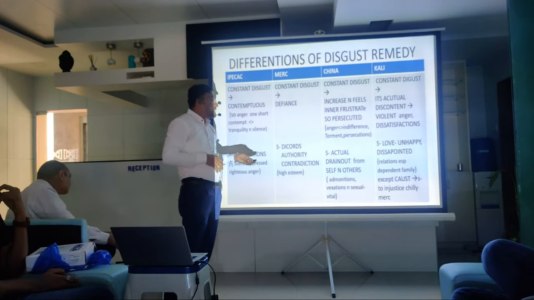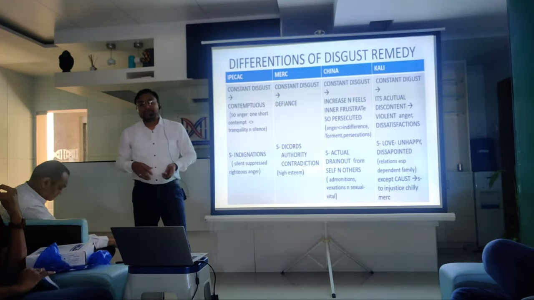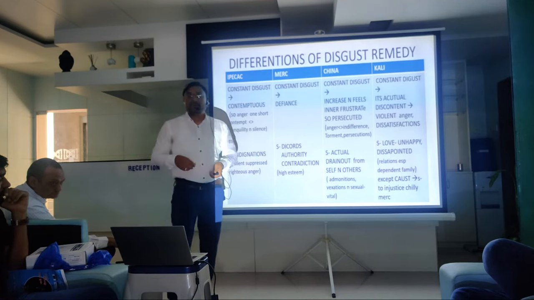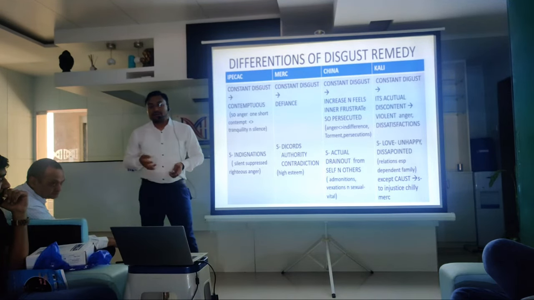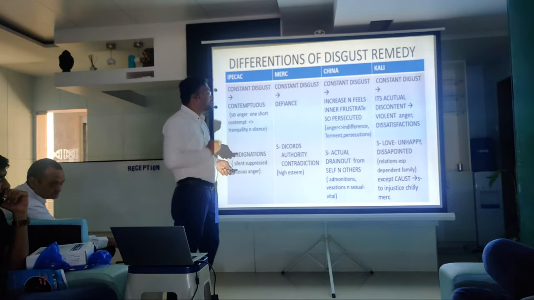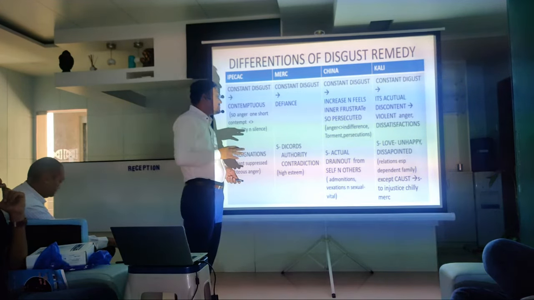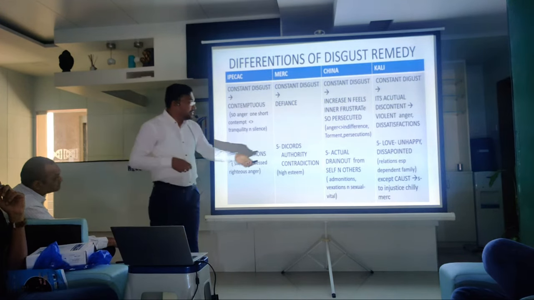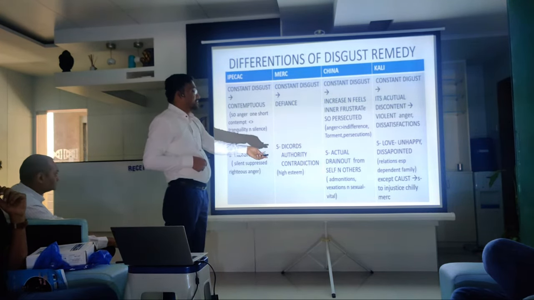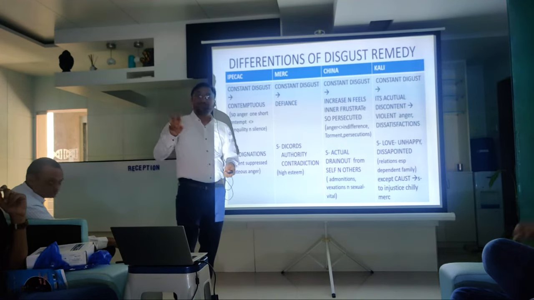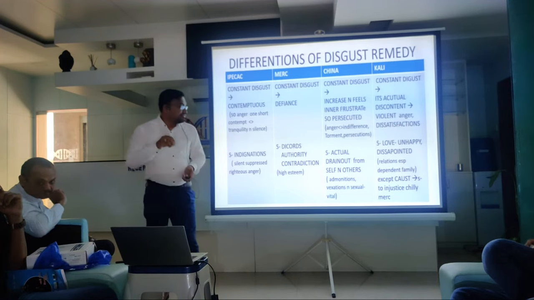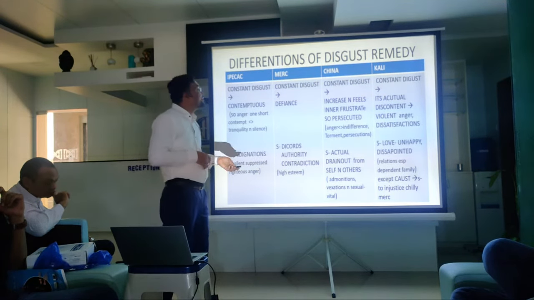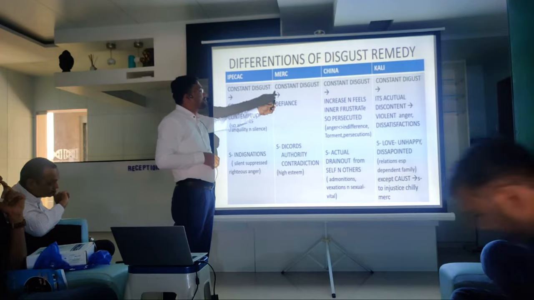Sensitivity is an actual drain from self and others. So they are actually draining out, right? They are just fed up, because these are the vital fluids, right? Any vital fluid, mental vital fluid or physical vital fluid, you have to correlate both. So they are actually drained out, tired, right? From admonition, vexation and sexual vitals. So the sensitivity, the life runs from this, from China, right? Sexual vitals, they have sexual discords, constant vexation and admonition, reproaches. So they are just fed up, just drained out, right? And as a reaction, they feel frustration.